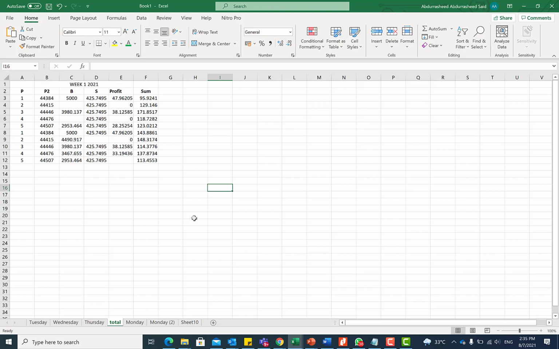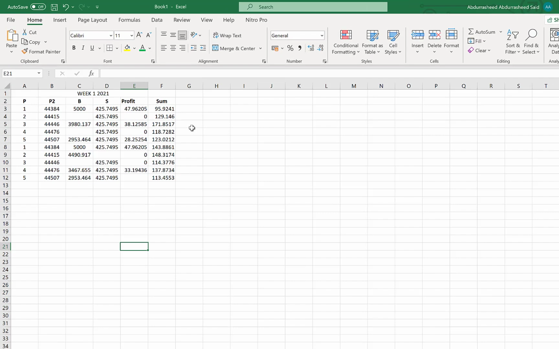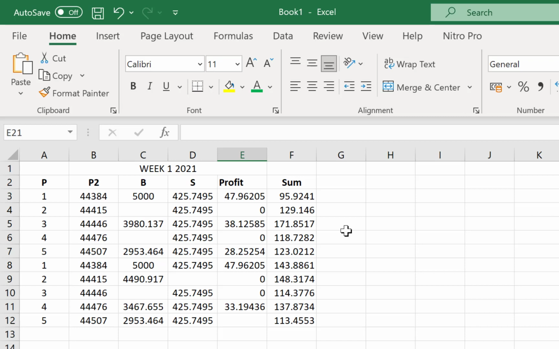All right, the next tip that I have for us is how to use the Countblank function. Countblank is a very useful function that can directly count the number of blank spaces within a particular set of data for you. So assuming in this particular set of data, we have some blank spaces, and we want to know how many blank spaces are available within this range.